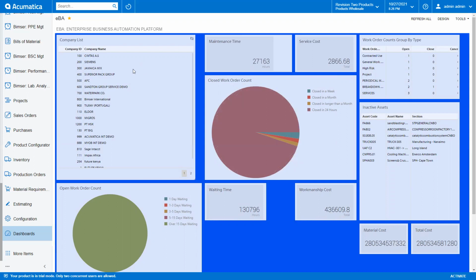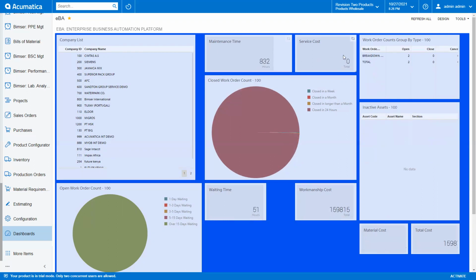Considering the one on the top left, these are different locations, departments, or teams that we have in our company. And once we select an item in this list, all the data will change accordingly. So by using this dashboard module, you can always keep tracking and monitoring the performance and also KPIs of the company.